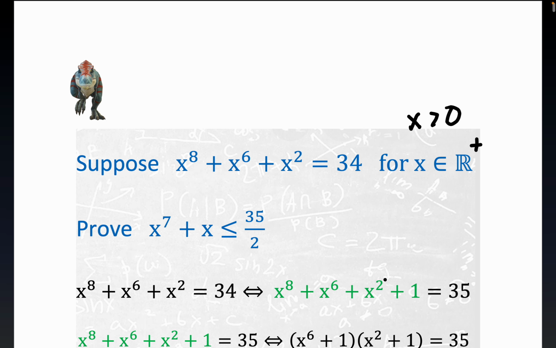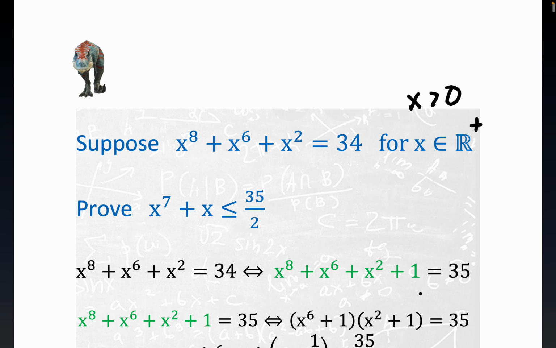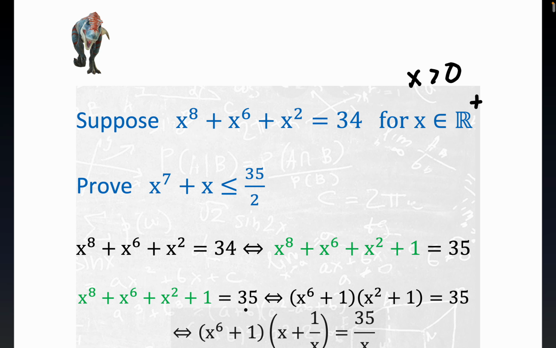Now, just some simple steps here. Since 35 is the numerator of this fraction, it's reasonable to rewrite the initial condition like this. Just add 1 to both sides, you get 35. So at least 35 is in sight. Now the rest of this is slightly unmotivated. I've seen these type of problems before in graduate school, and factoring sometimes is useful, sometimes it's not. In this particular case, it turns out to be quite useful.